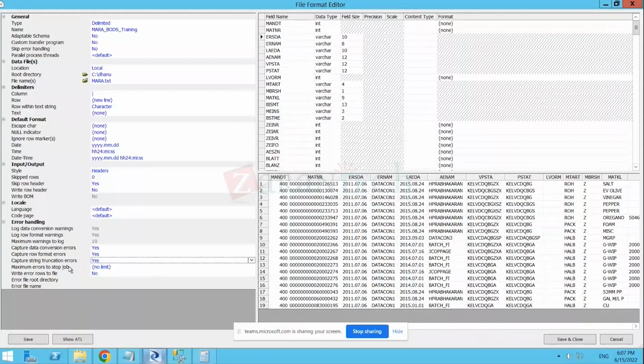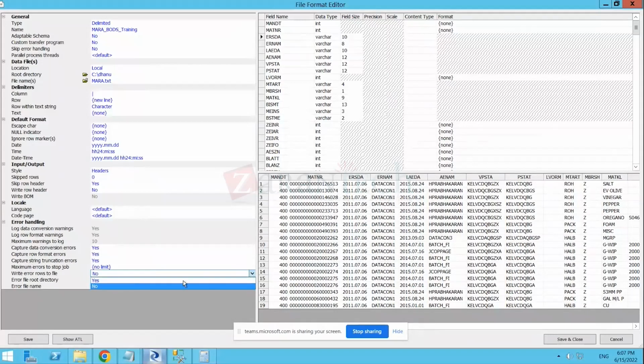And error limit. If any errors come, if two to three errors come, then I just want to abort the job. In that case, I can give the error limit. If I give the error limit, after two to three errors the job might fail. While processing these files, there are some rows where we are missing one pipe symbol or something. In that case, it will be considered an error row. If we want to have that error record information as well, if you want to store that in a separate file, you can enable this option.